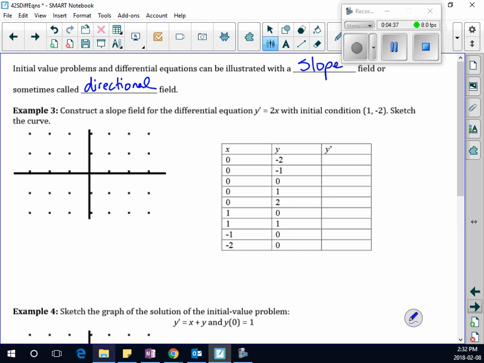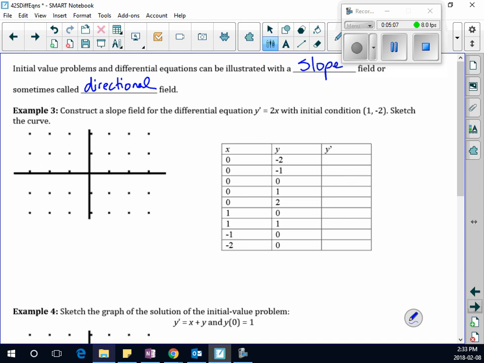If you understand this, this is probably one of the easiest things on the exam. All you have to know is that when you're plotting the y prime, you're plotting a line that represents the slope. A slope of a half is like this, the slope of 2 is like this, and the slope of 4 is like this. It's just a rough thing. They're not going to measure your little lines or anything like that.